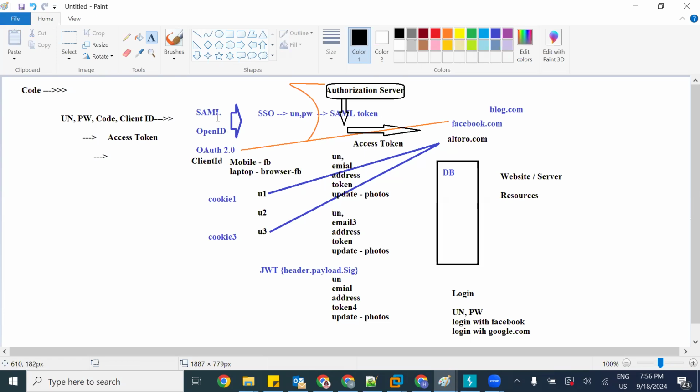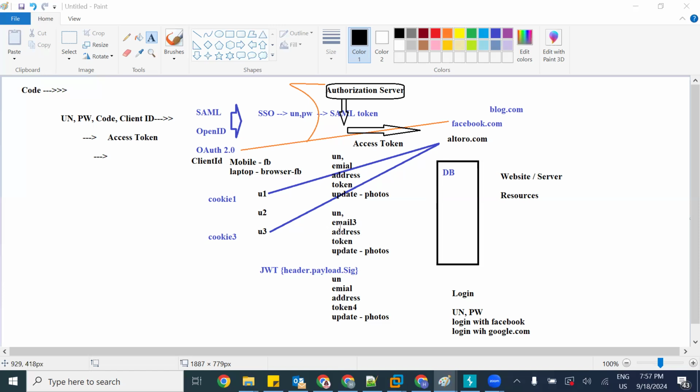The rest of the other ones have their own importance, and OpenID gives you a single login for all these applications. You can access all the applications without using a username and password each time. Login once, and try to access all the applications at any time without logging in again. That is federated identity, right? These are the different topics under authentication, authorization and access control mechanisms. I think we have covered them. We are done with the authentication and authorization mechanism.